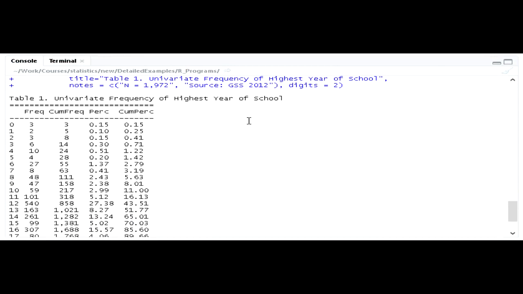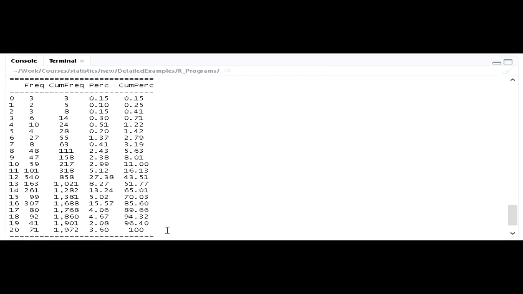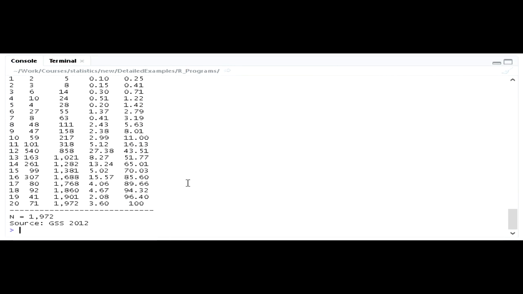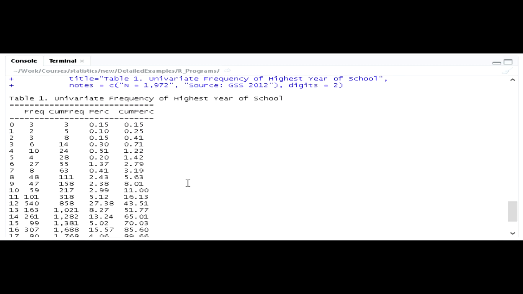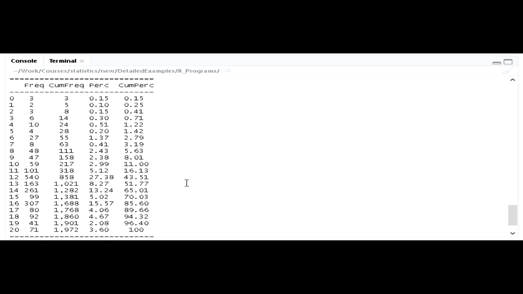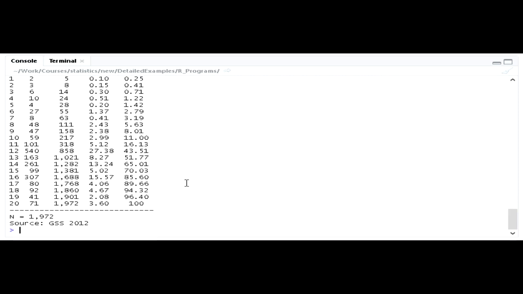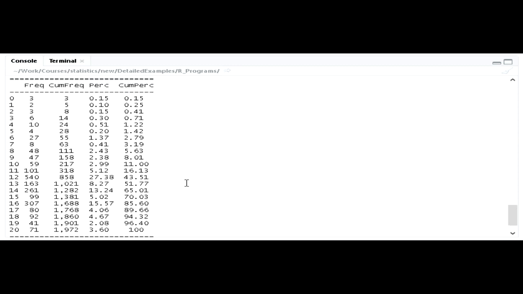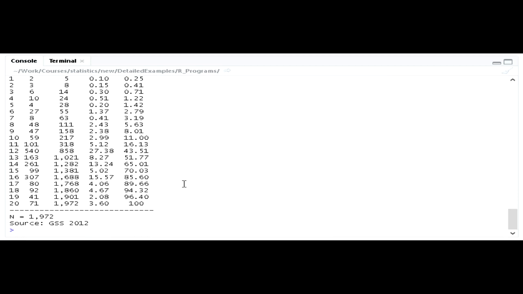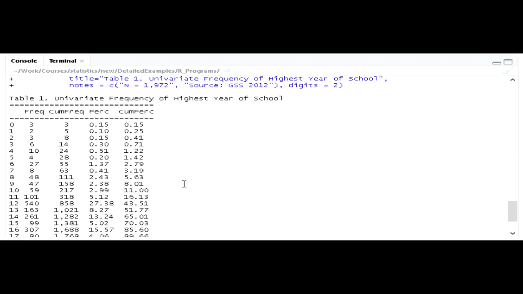Now, you probably want to do a little bit more with this. You probably want to cut and paste this and put it into Excel and format it further. But it looks like output you might get from an SPSS or a SAS or something like that. So it has a fairly good looking format, and at least it's acceptable looking in most cases. Although if you wanted to publish this or put it in a report, you probably have to do some further editing to make it look a little bit nicer.